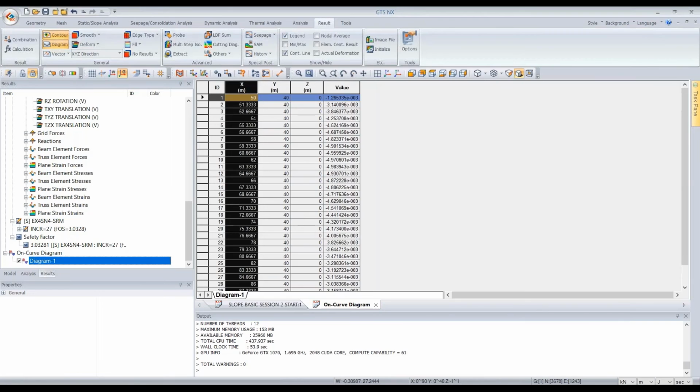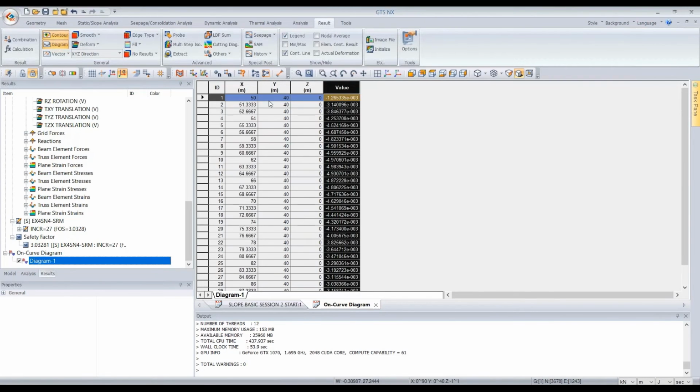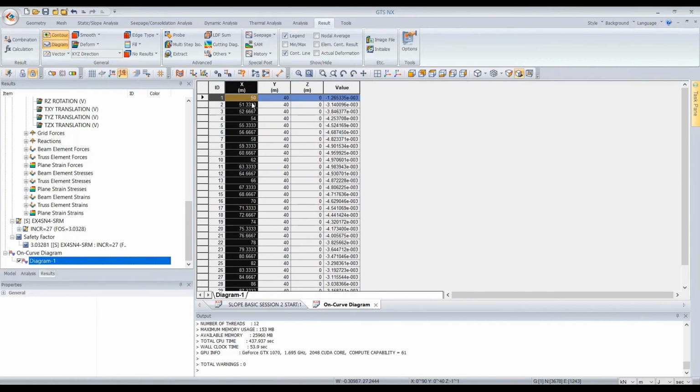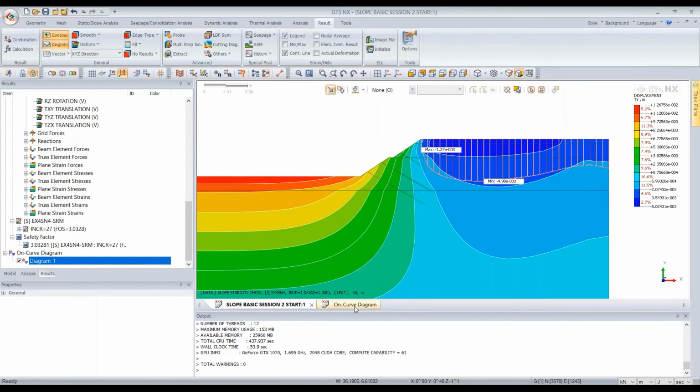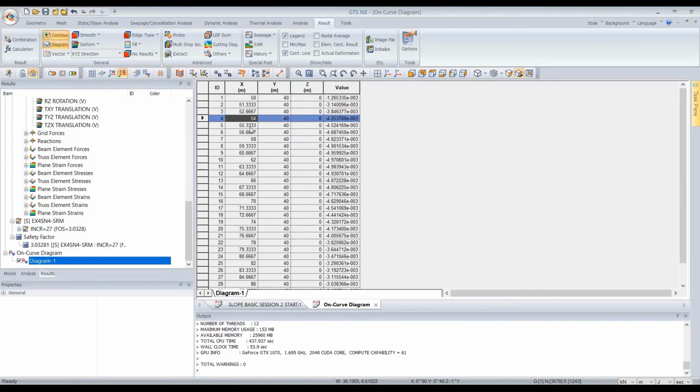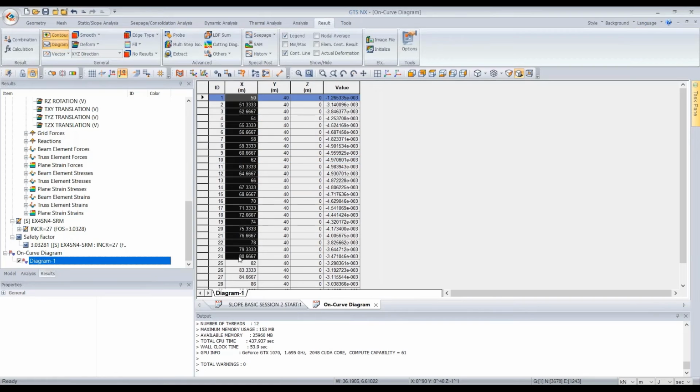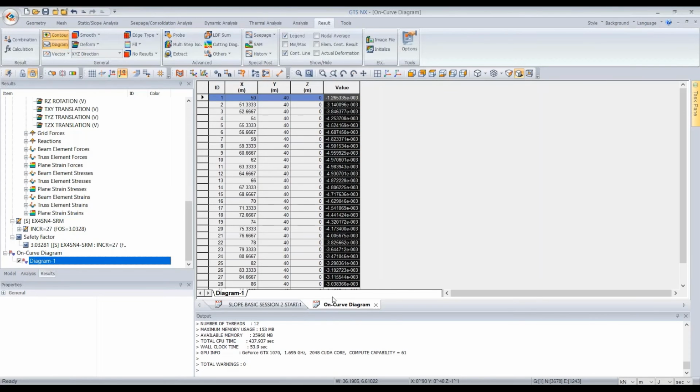That means you can check the settlement away from the slope excavation phase, like this. Maybe this one will be taken as the distance, and this one is the settlement.